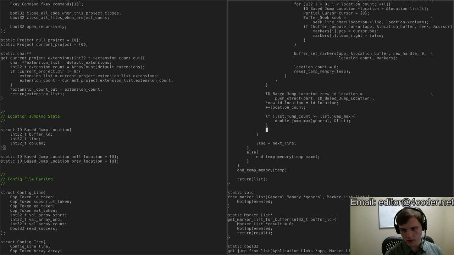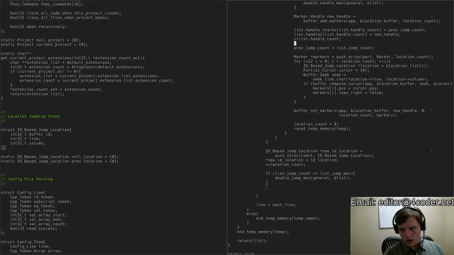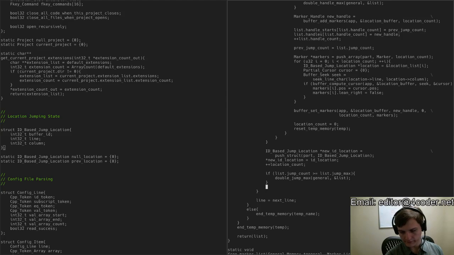Double jump max. And then this dot jump line numbers.